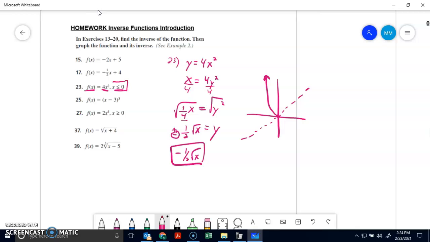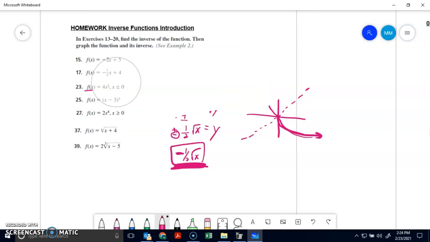If there's a condition, you only pick one of the two, whichever one fits. In this case, I'm going to do the minus. And the minus side would just look like this. All that means, think about that transformation. It's a reflection. The negative on the outside is a reflection, so it's just going upside down. And there's the symmetry. Okay, that's probably the toughest one.